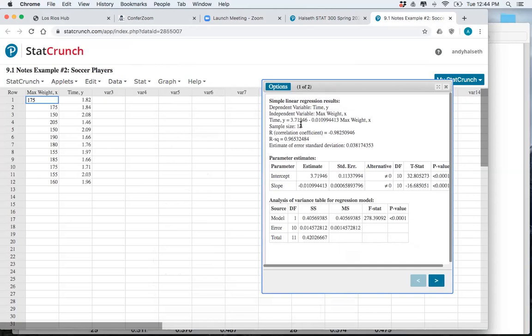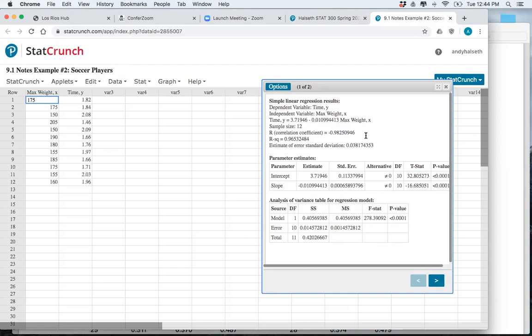And then there we have it. Lots of information for the output. I'm looking for the R. There it is. Negative 0.9825. Okay. So that seems pretty high. It's pretty close to -1. Indicates that there is a strong negative linear correlation here. That will be part B, right? Describe the type of correlation. I would say strong negative linear would be my adjectives. All right.